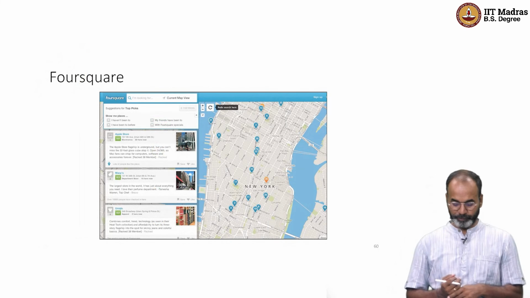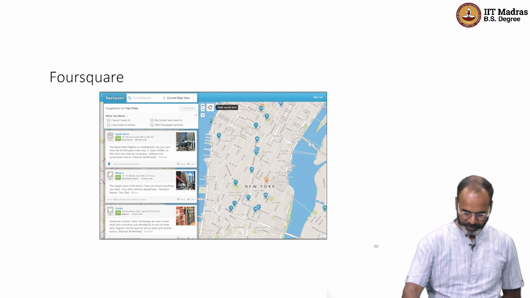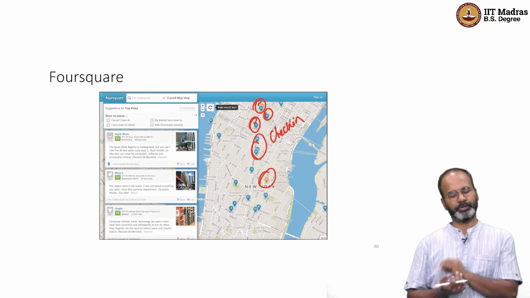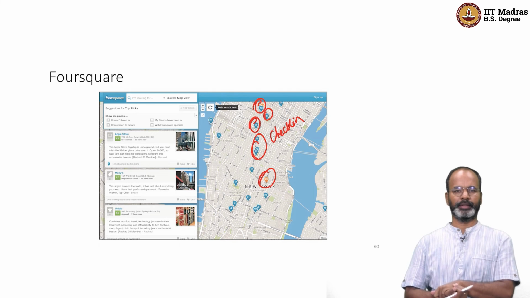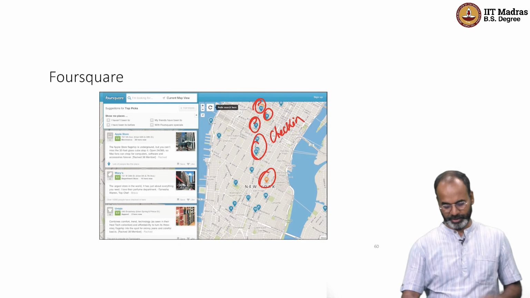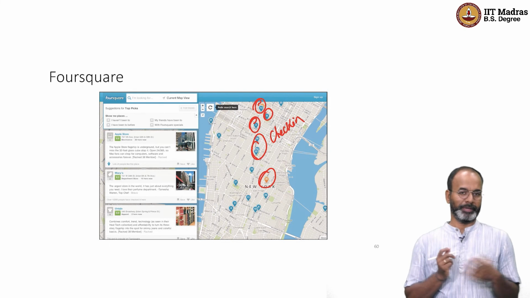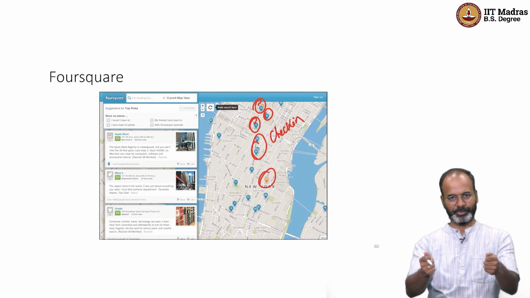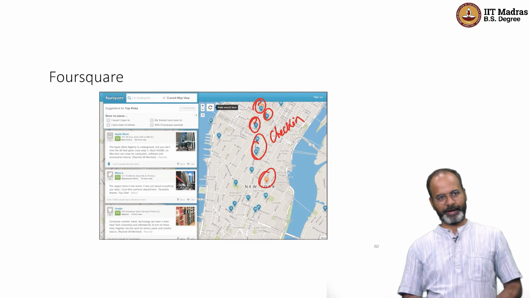So, Foursquare. Foursquare, the important thing is location. As I said, these are location-based social networks. If you see here, Foursquare is a platform where you have users sharing the location that they are at right now. For example, 22 could be a location where somebody checked in. The word here is also check-in at some point in time. 28 may be a check-in at some other point in time. So these are basically places that you go to. For example, one place could be your home, one place could be your college, one place could be the place that you're meeting your friend, all that, right?